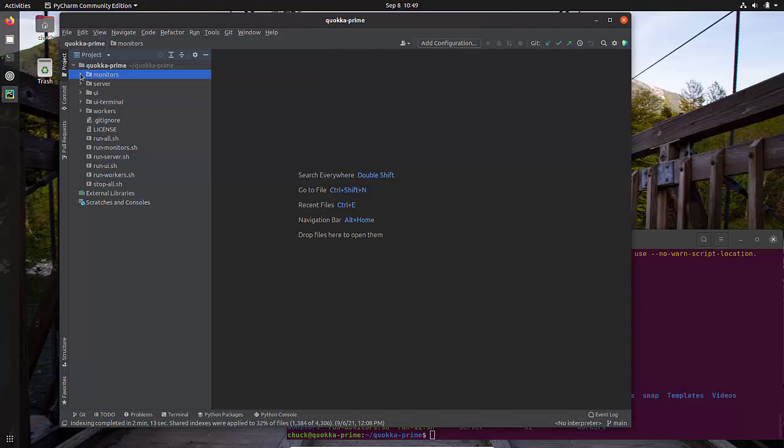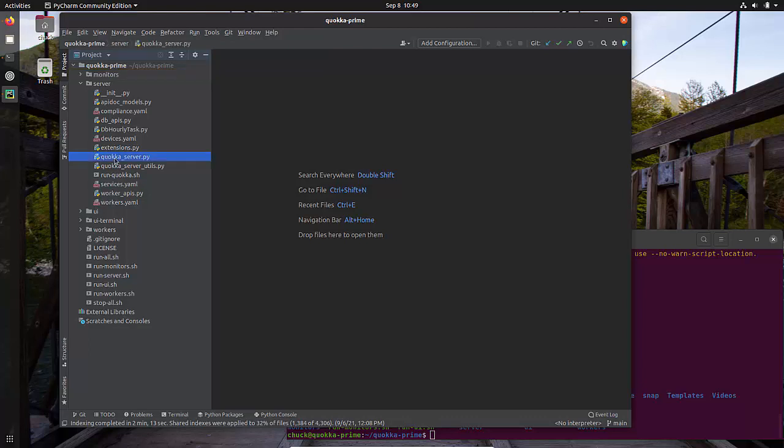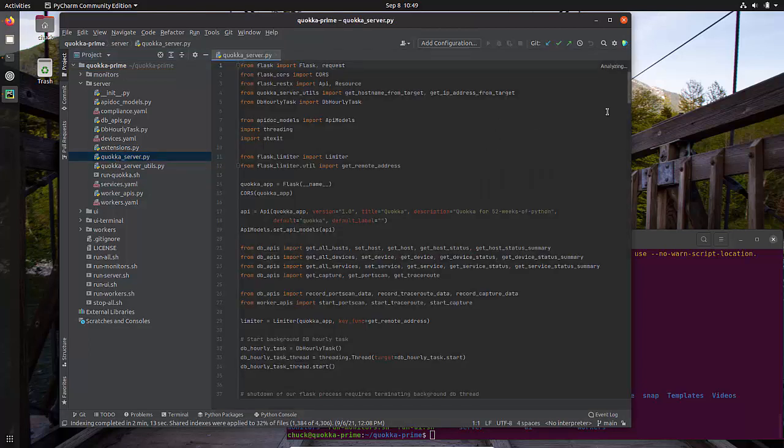Let's take a look at some of the code. So let's start with the server. Let's start looking at the quokka server.py and see what it knows about and what it doesn't. It's basically done indexing only. It's analyzing this file to see what any errors might be or what software might need to be installed. And so the end result of this is that there will be a number of these things that we are using that need to be installed. Now we're not going to install those all right now, rather we're going to install them as we need them as we are building our own quokka-prime.